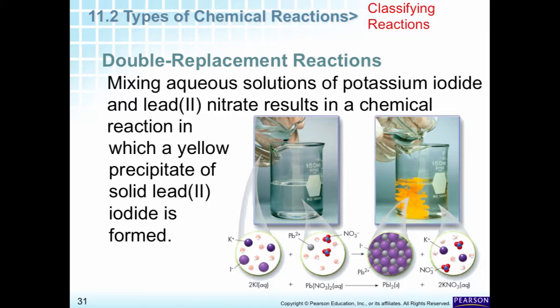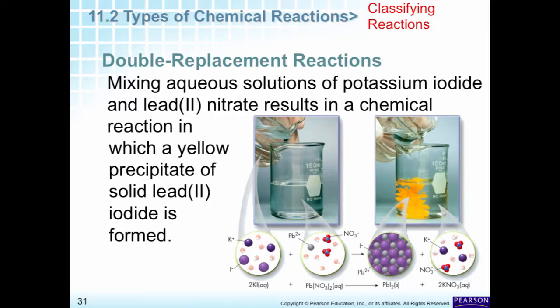For instance, usually when we talk about double replacement reactions, we're talking about mixing two solutions. If you mix the two solutions and you don't notice anything different, just the amount of solution now is doubled or more, and basically in solution all of your ionic compounds are ions. If they stay ions, nothing's happened. So even though they're all in the beaker, they're not really forming new substances. So it's not a double replacement reaction. Something has to occur to form a new substance.